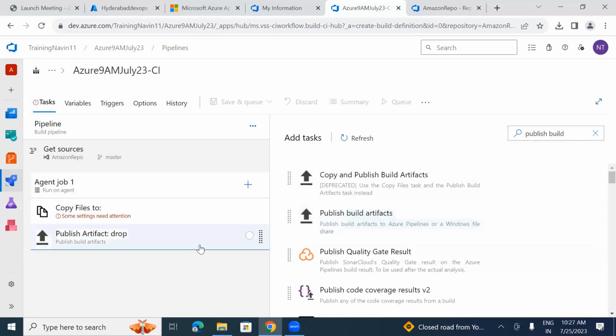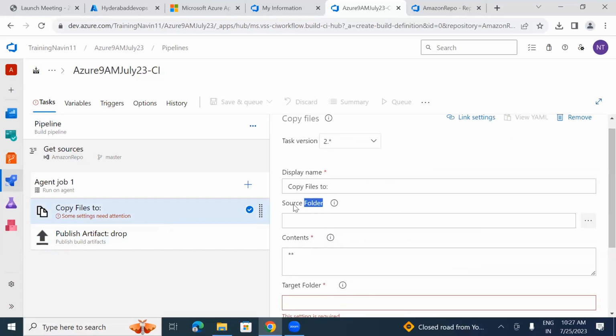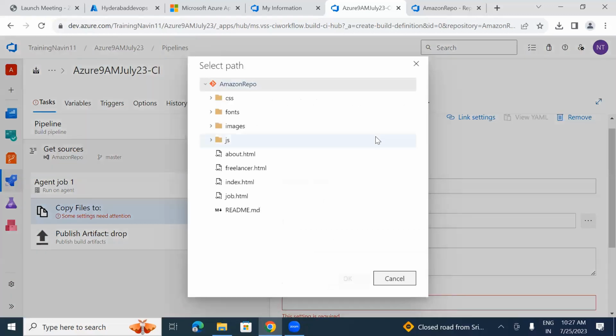Very good. I have already given this. Let's go to this. Can you see where I'm getting the error? I'll go one job at a time. Let's come here. What are you able to see? What should I choose? I have to choose my source folder. Where is my folder, buddy? Here only, my file is here only. I cannot go and choose some freelancer or anything, because I want you to give all the complete files in this. Clear? Very good. Guys, I might make some mistakes.